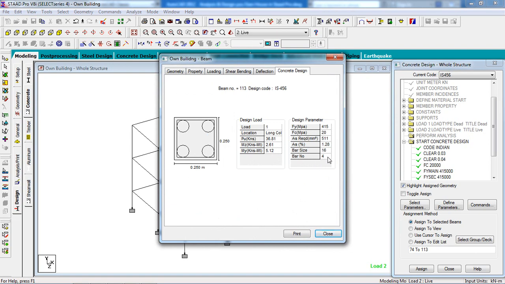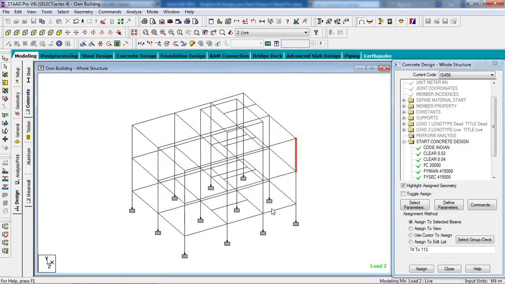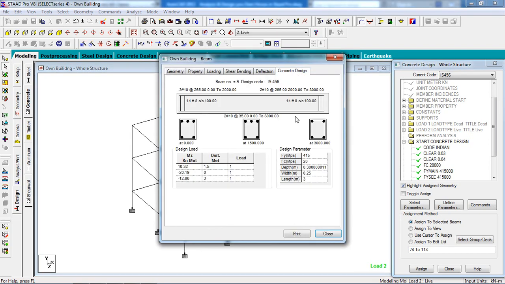It is also 4 number of 16mm bar. In the beam top reinforcement up to mid span, it is 10mm dia bar 3 number. In the end portion it will be 2 bar 10mm bar. In the bottom portion 10mm dia 2 number bar.